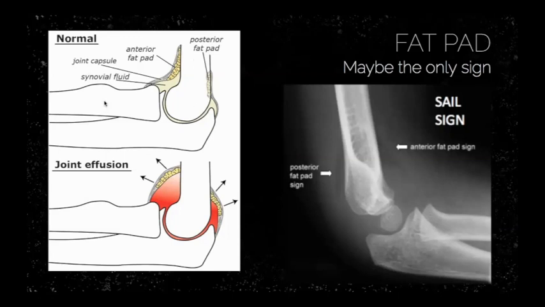If you see the diagram here, this is a normal case. Of course, all patients will have a fat pad, but it will be abnormal if the fat pad is elevated. Right. Usually, in a normal case, it's normal to see an anterior fat pad, but if it's markedly elevated, some people call it the sail sign of the anterior fat pad, we can say that this is already a fat pad sign, right? If you see a posterior fat pad, then it's always abnormal.